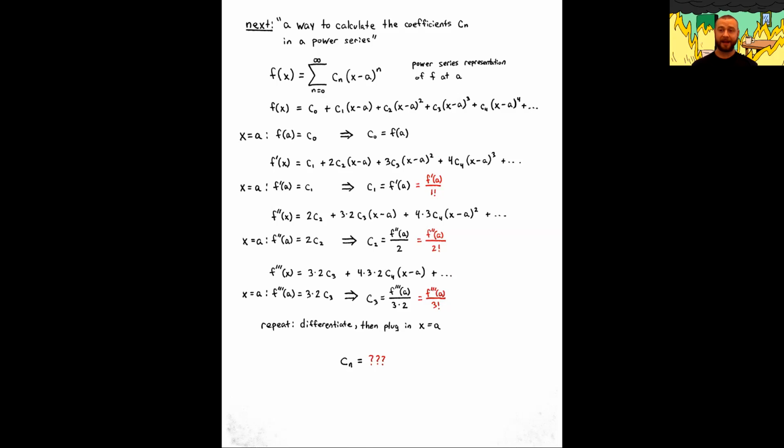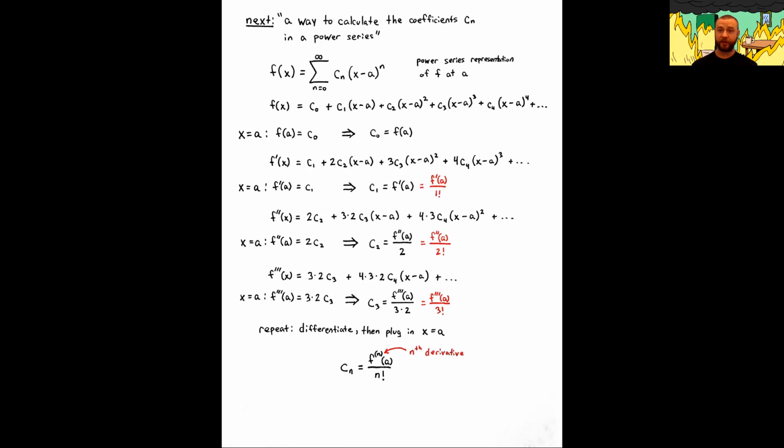All right, if we take again a look at those versions on the right in red, we might expect the coefficient value for c sub n in the numerator to have a matching order derivative. So the nth order derivative, evaluated at a, and then we divide by a factorial that matches the index. Since the index here is just general, n, we divide by n factorial. And as it turns out, this is correct.